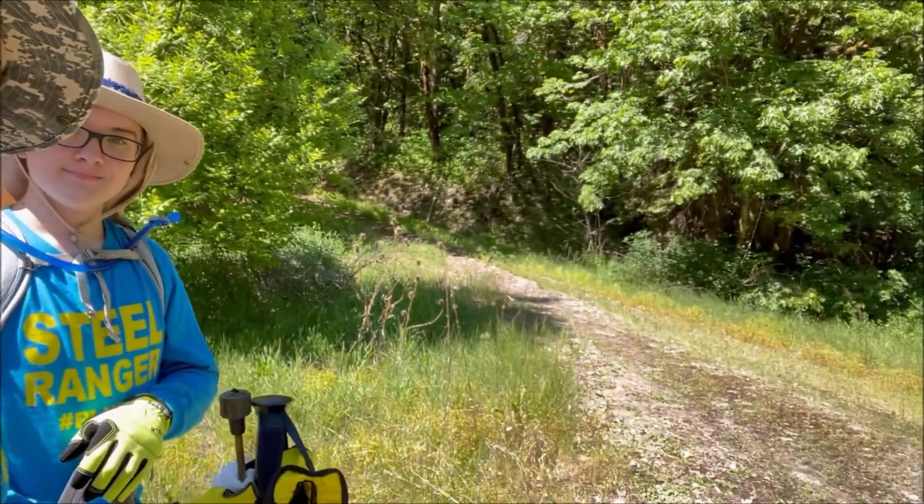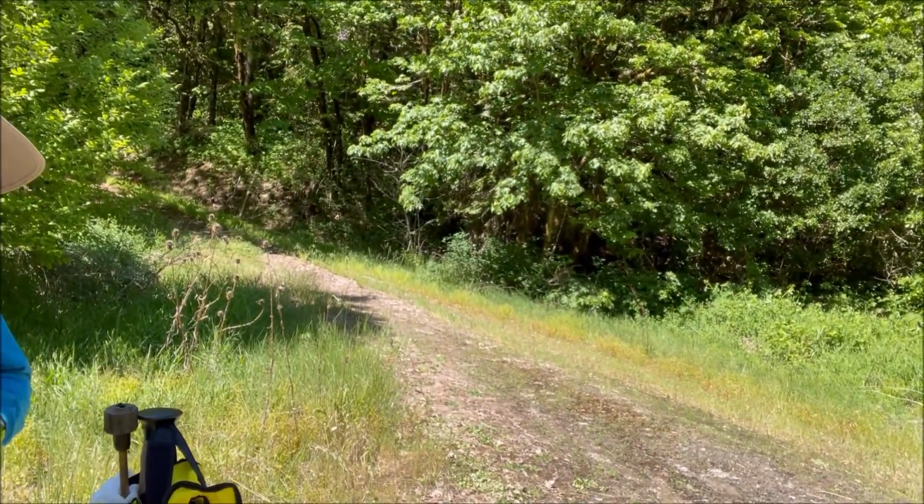We just made about a 4-mile circle with a wonderful lunch and a whole bunch of irises, and we picked up a little bit of litter. We're going to leave it right here, and we're going to investigate a fork that's leading off in this direction. Hopefully, we will find more flowers.